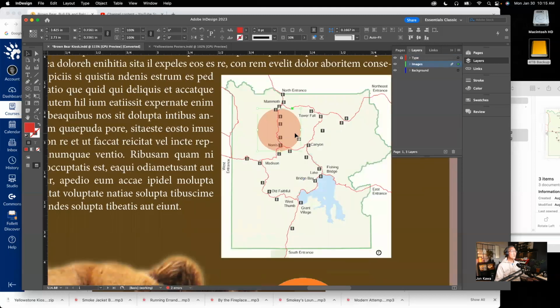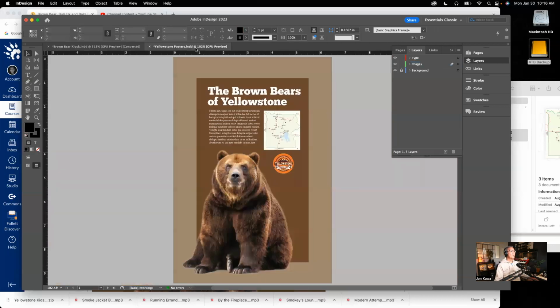is a circle that's sitting on top of this map. And if I pull this circle out, you can see that it has transparency. It has an opacity change, which means that you could see through it. See, when I place it over the map, you can see the map underneath that. So all this is a circle that's filled with a color, and then the opacity is reduced. Let me undo that.